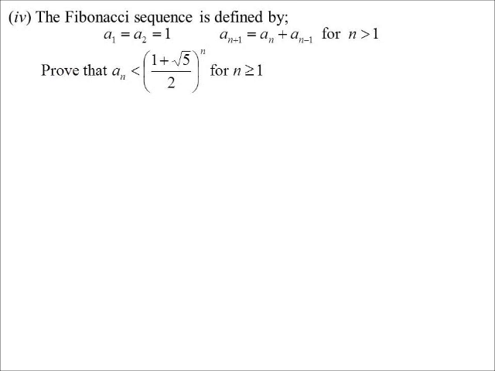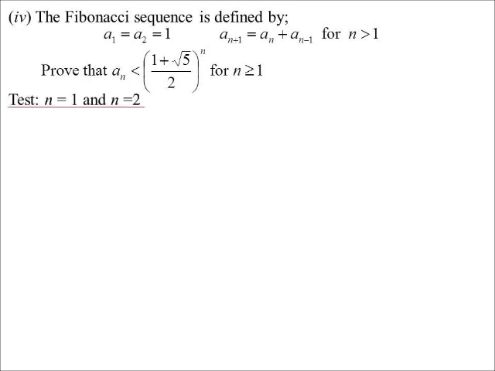What we're going to prove is that every term is less than this wonderful number in here, which I hope you're recognising, to the power of, it's phi. It's the irrational number. What's phi? What's phi? 1 plus root 5 on 2, thanks for asking. It's the golden ratio. Let's do the proof.